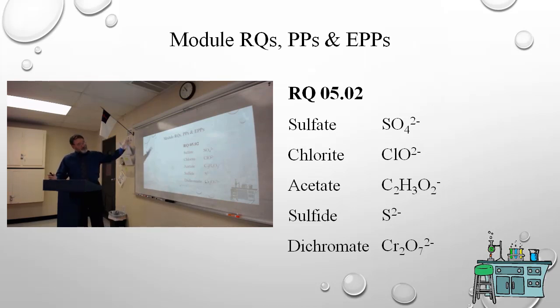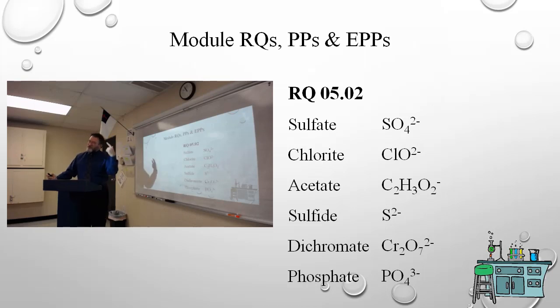Okay, and again, every one of those is memorized off the table except for the sulfide, which you had to remember is just an ion of an atom. Oh, one more. Forgot about that one. Phosphate. PO4 negative 3. PO4 3 negative, right? Okay. See how fast this is going? You know how much work it took me to do those few minutes worth of class?